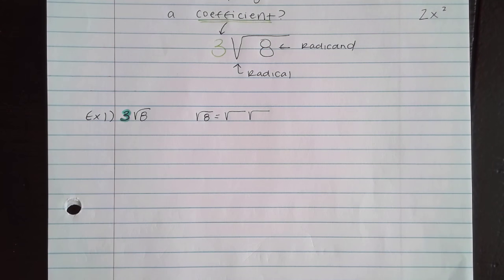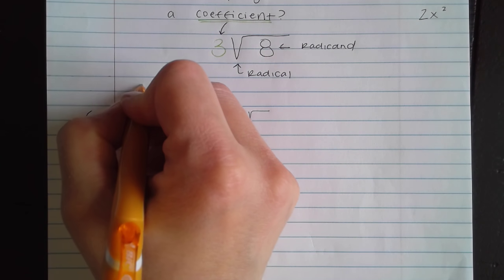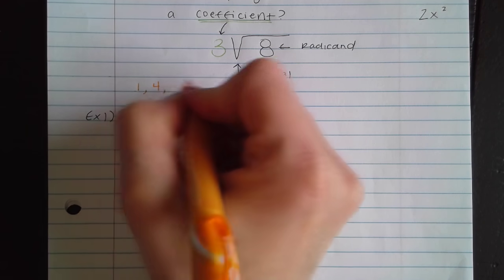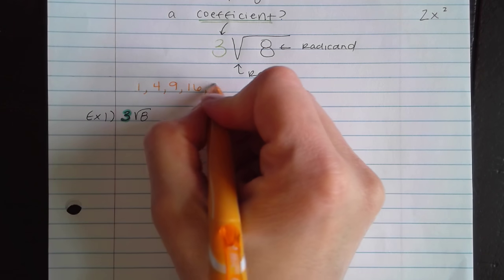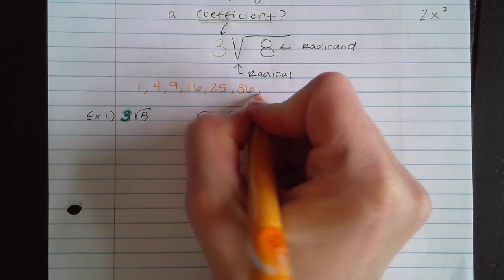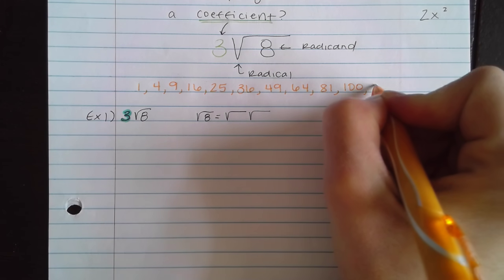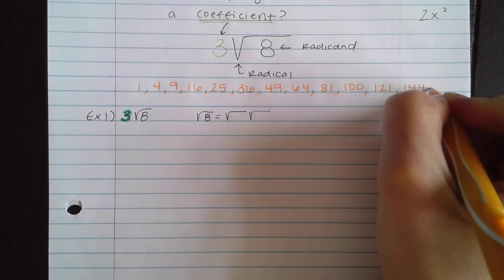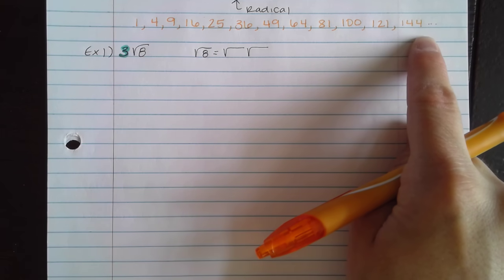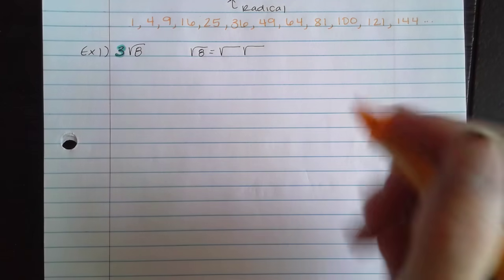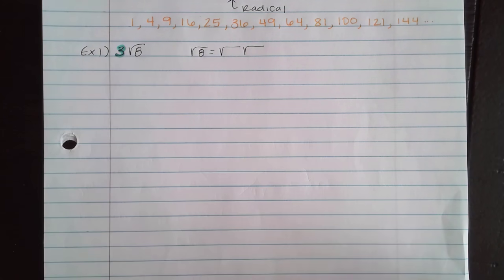We are looking for 2 numbers that multiply to be 8. 1 and 8 do, 2 and 4 do. They have to be from this list, right? 1 times 1, 2 times 2, 3 times 3, 4 times 4. Write this out every single time. I promise you, even when I was making some answer keys and looking at some numbers, I totally got lost. Write this down. Makes your life so much easier. Okay, so we're looking for numbers of all these perfect squares. They're called perfect squares because when you lay out all the tiles, you can make it into a square, like 5 by 5, 6 by 6. So we have perfect squares.